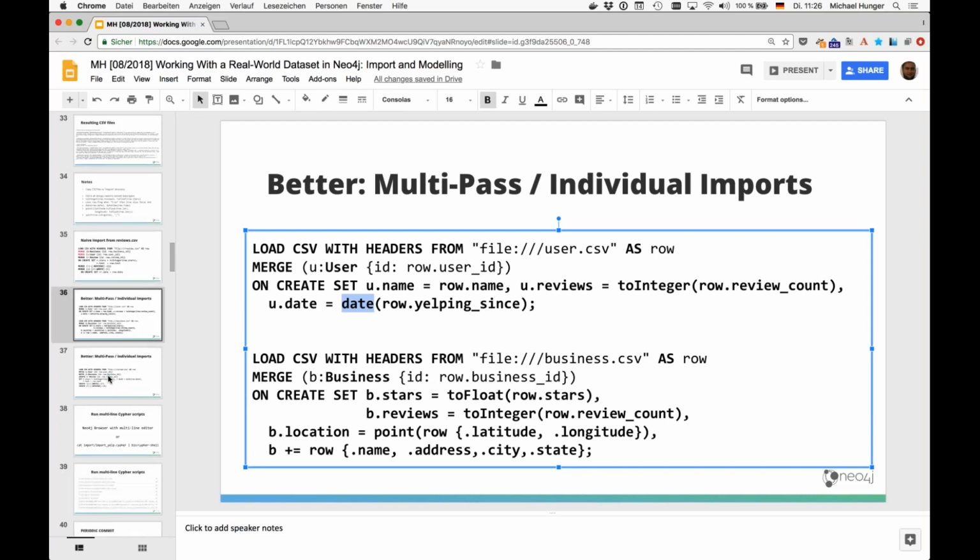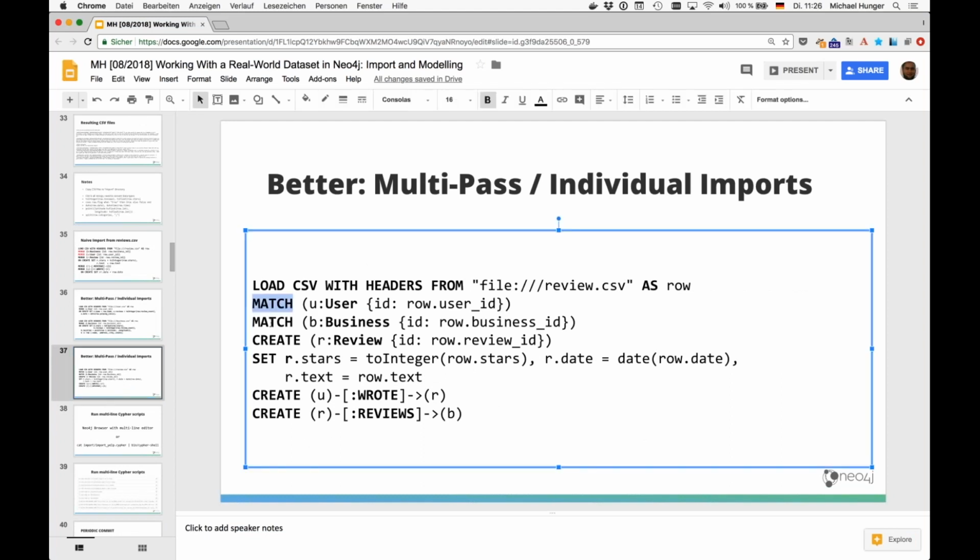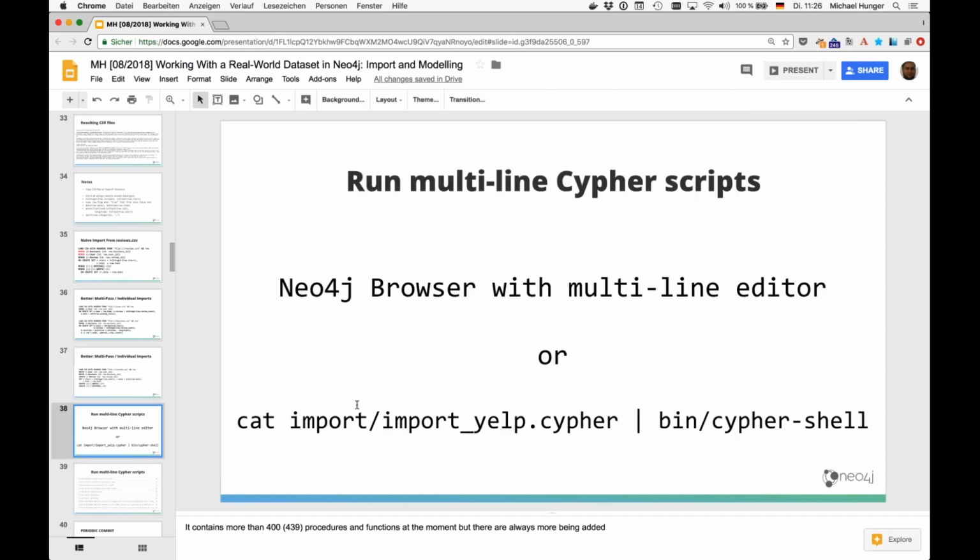And then we can run the reviews by only matching the business and user and not merging them, and then directly creating the reviews from here. And we can run this either with the multi-line editor in the Neo4j browser, or we can just pass this import file to Cypher Shell to run at once.